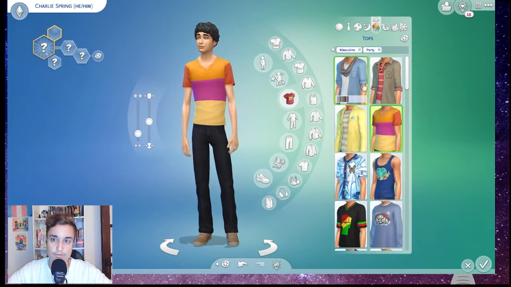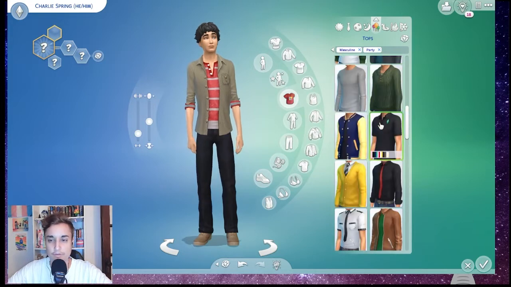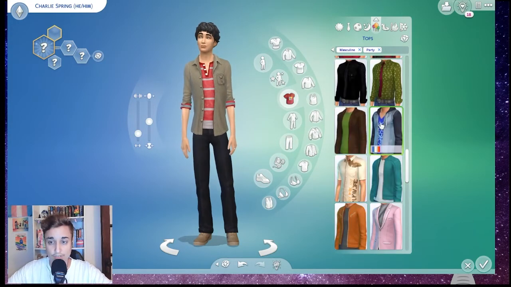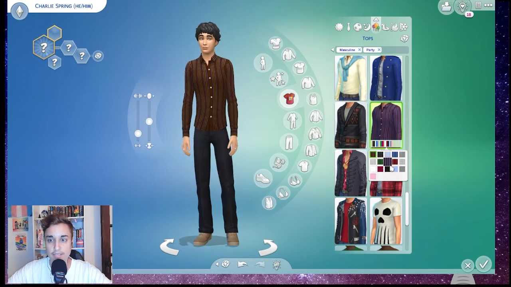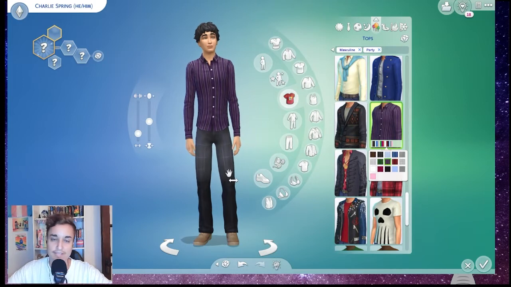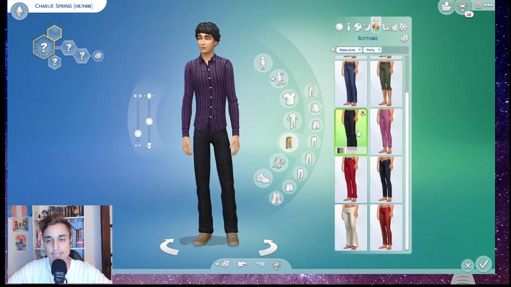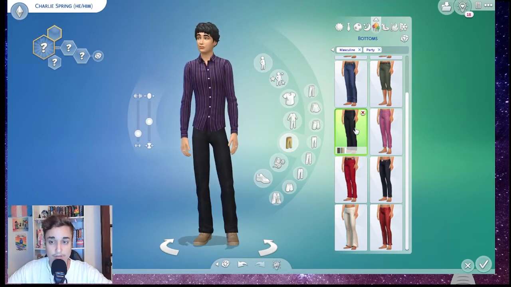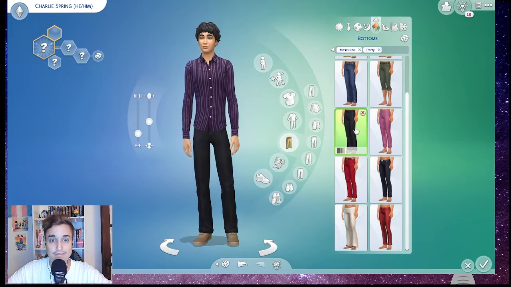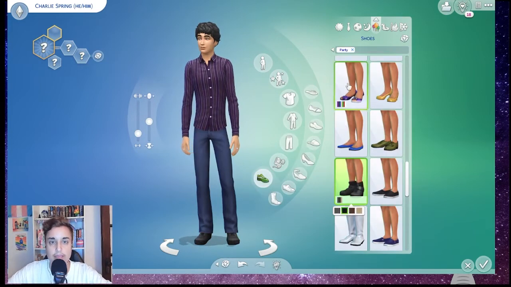What would Charlie wear to a party? Maybe like that. I mean, we know he would wear like a button-down shirt. Oh, there we go. That's a button-down. Hey, that's not bad. Now, do we have purple? Yes, we do. Okay. It's not tucked in, so it's not quite the dorky tucked in purple shirt that we know and love. But I think it could work. Yellow? No. Yeah, there we go.